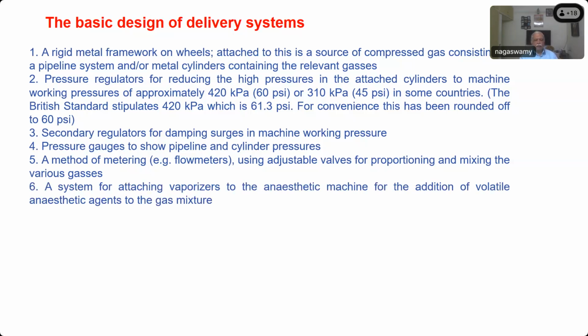Then the system of attaching vaporizers. So vaporizers also have been there, but the quality and the delivery system of vaporizers has improved enormously. We were using 2 vaporizers, and simultaneously we could deliver both the inhaled anesthetics from both the vaporizers. But nowadays, what is the change that has happened in the modern workstation? Can you use sevoflurane and desflurane for the same patient at a time?